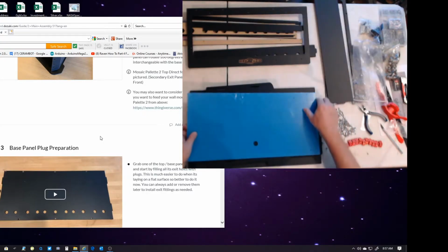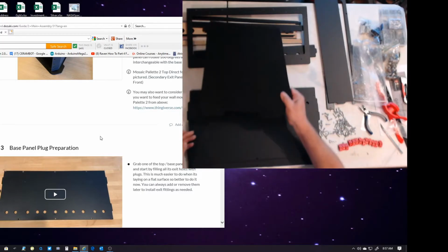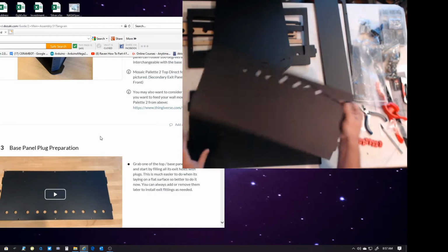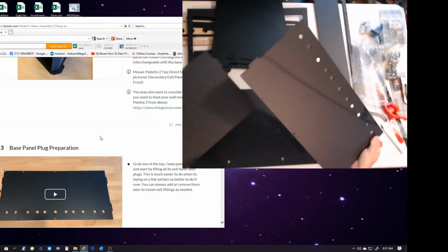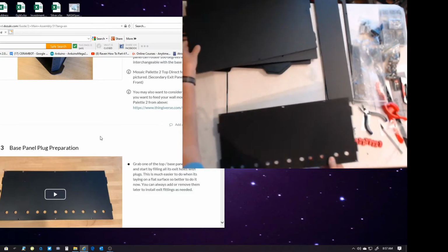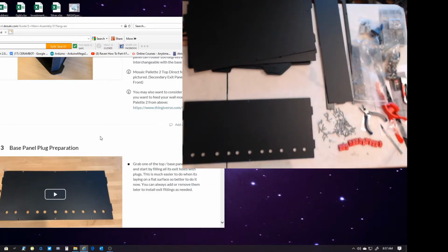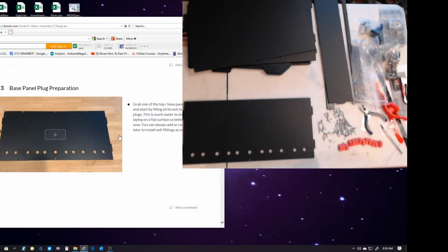How can you call it the base? I'm going to put the plex out of the way because that's one of the last things we do, put the last front panel on. So this is the only one that had holes in it. Which I consider to be the top, not the base, but that's me. Grab one top panel. So that's base panel part 4, and start by filling all the exit holes with plugs.